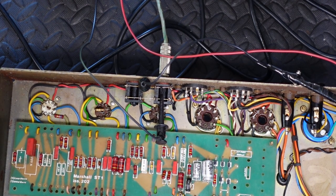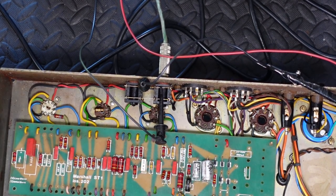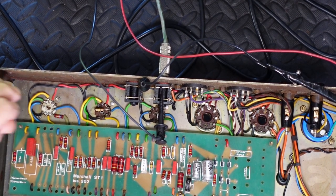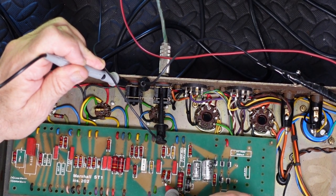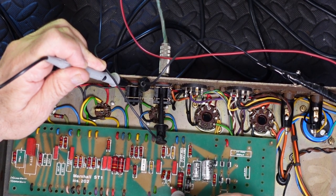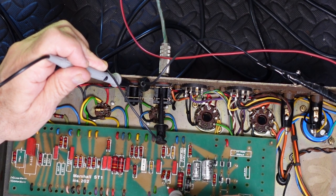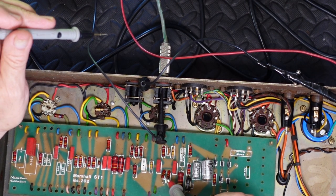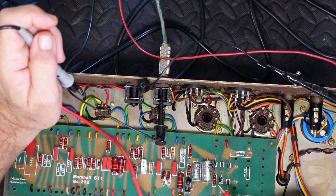And where's my meter? You can't see this, so you're going to just have to believe me. On, where's the ground? Here's the ground. On the resistors that are floating in the air, we currently got minus 31.2 and minus 31.8. So I'm going to also measure these two 20Ks and make sure they're still the same voltage. They should be the same voltage because they're common at that point to the bias point.